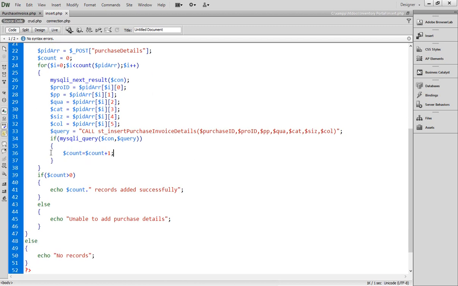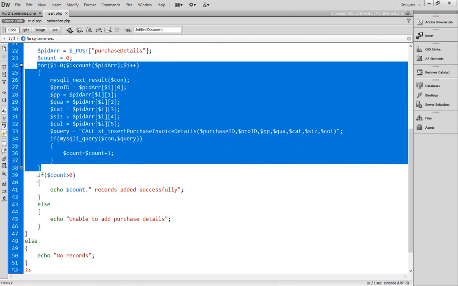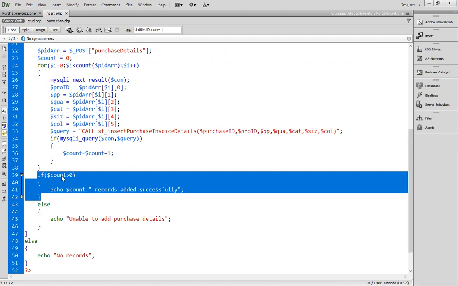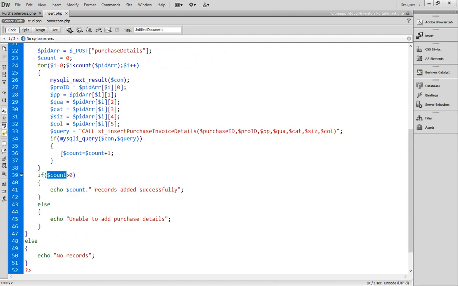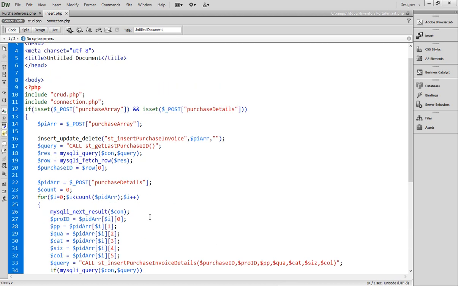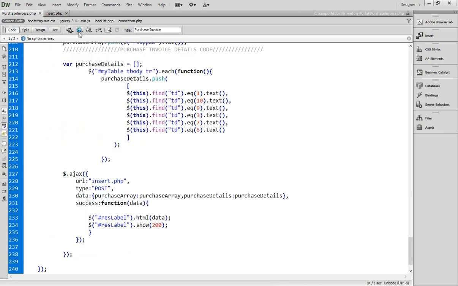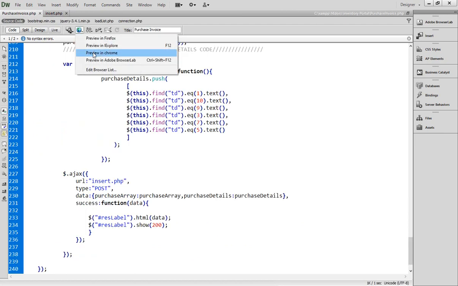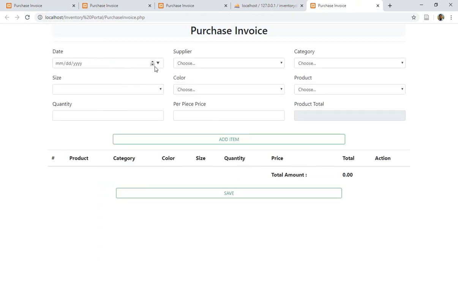So now when this loop successfully executes, what will happen? It tells me whether the records were successfully inserted. Otherwise, if the count remains 0, that means we haven't inserted any details. That's the two-table insertion, but we still have to go a lot further in this case, because we have to add stock, other things, and make the ledgers as well.